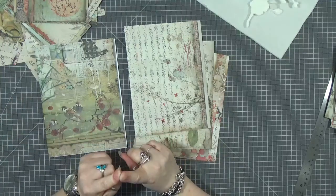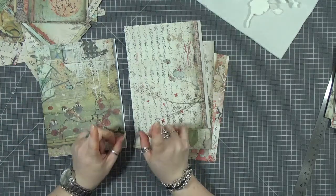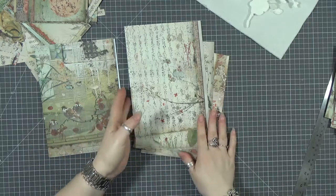And I'm a little bit cross with it because A4 is not A4 in all shops by the looks of it.